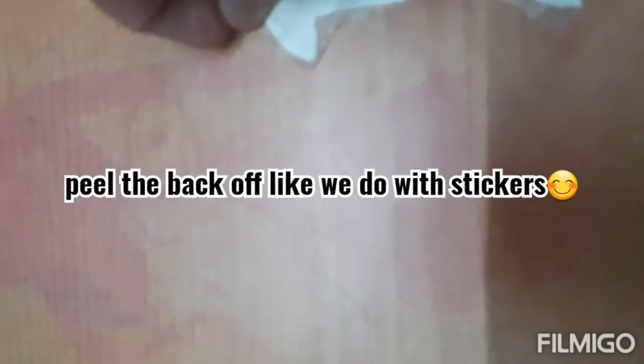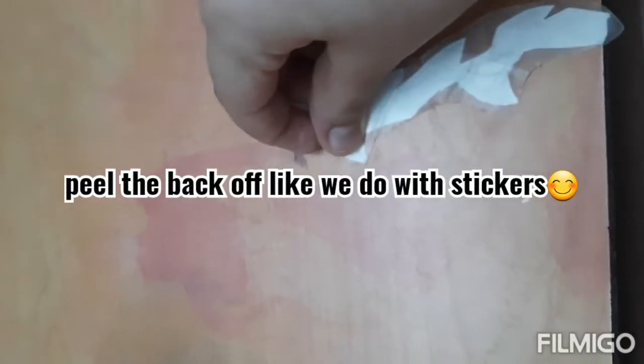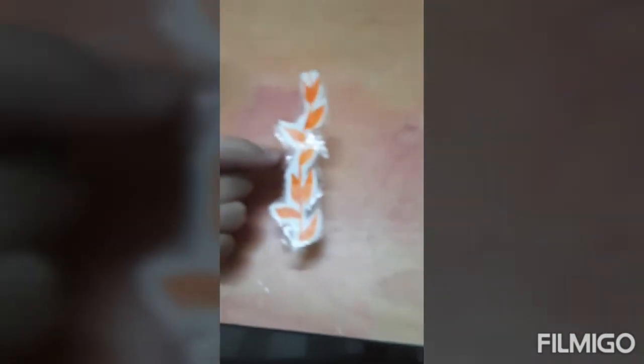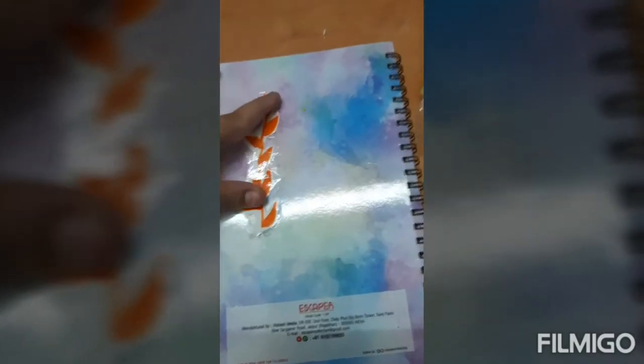Now you're going to have a peeling part. So you have to peel it. So basically you have to peel it. So I'm going to try to peel it. This sticker out, and it looks like this. Now I'm going to apply it to the back of my diary. So yeah, like this. Looks so cute. I love it.